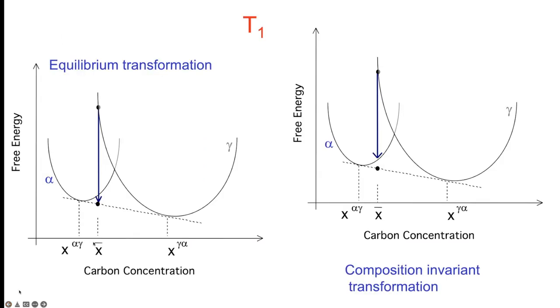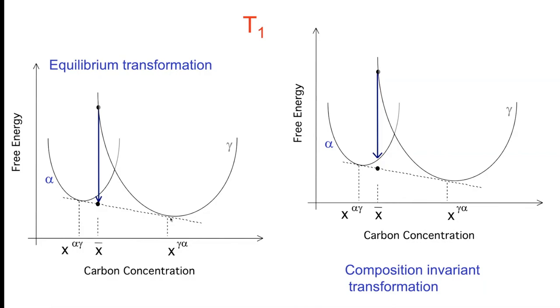And here is the... if my average carbon concentration is to the left of this T0 point, then I can get a reduction in free energy. I can get a reduction in free energy here, even if there is no composition change. The free energy reduction is greater if I get an equilibrium mixture of ferrite and austenite, but atomic mobility may prevent this from happening. So from here to here, we get a lower free energy change, but the composition is not altered. Here to here, we get a greater free energy change, but the composition of the ferrite would be that and of the austenite that.